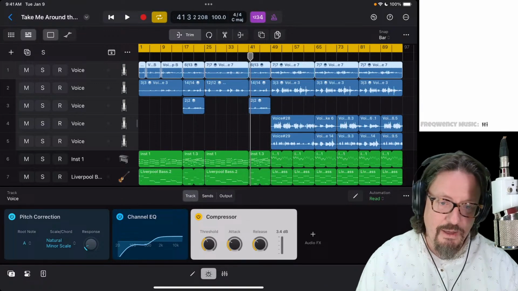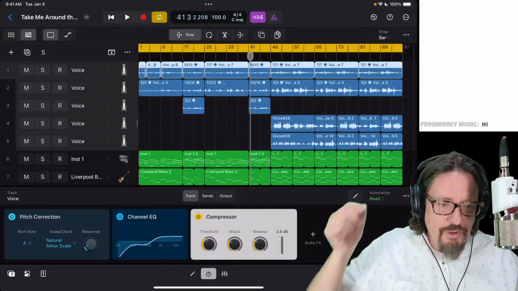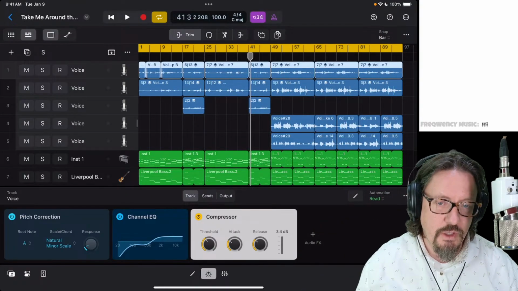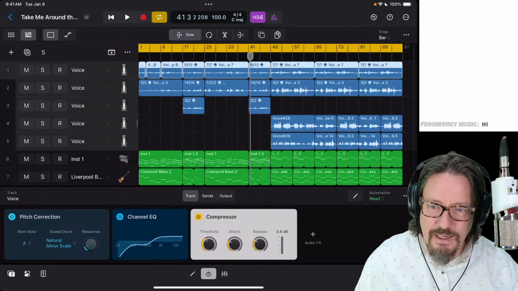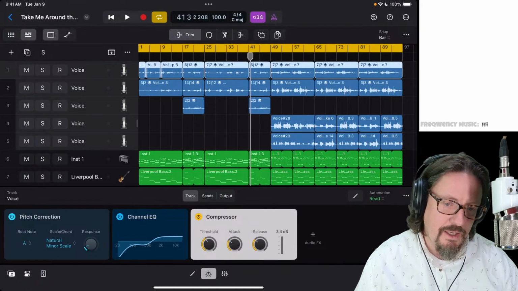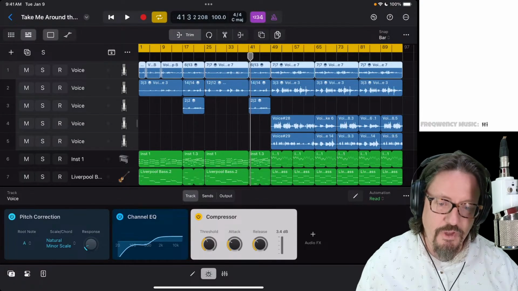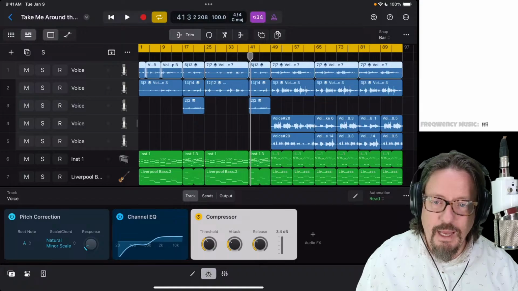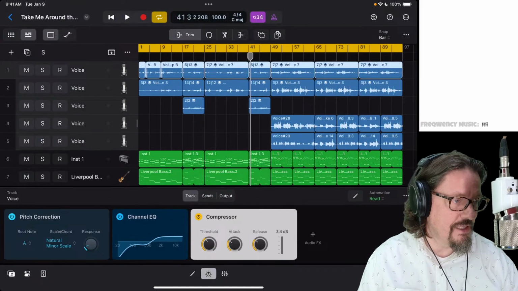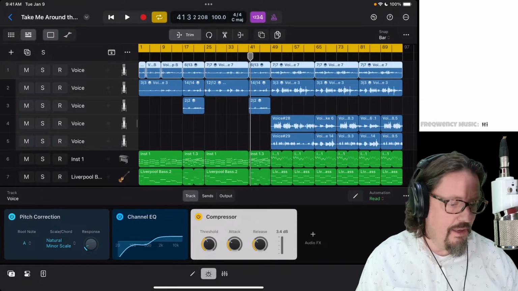We all get to decide ourselves if there are features of the iPad version that we like. I've had a hard time really getting into the iPad version, and it's not because it doesn't have all of the features. It's fairly similar in the feature set to the main version of Logic. However, we could make a list of things that we're missing, right? There are certainly some things that we're missing in the iPad version.